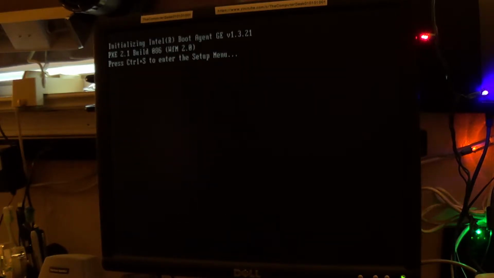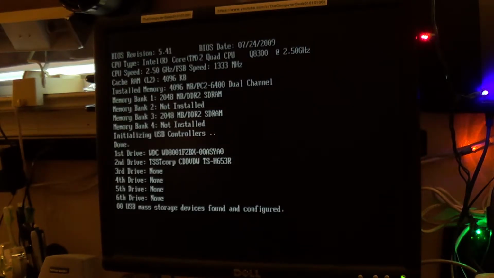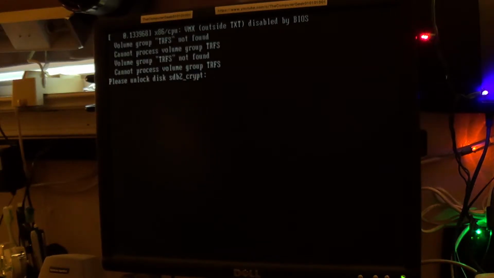Got to the POST pretty quick. Now waiting on the Gigabit Ethernet controller to initialize, hand control back to the BIOS, and our two end-of-POST beeps. Now, there we go. And go ahead and boot up Debian GNU/Linux. VMX outside TXT disabled by BIOS, okay, whatever that is.